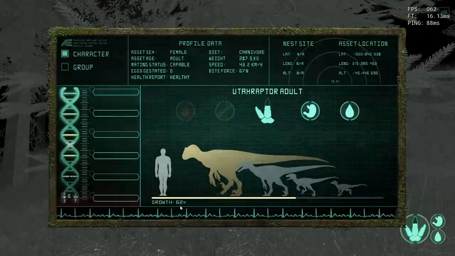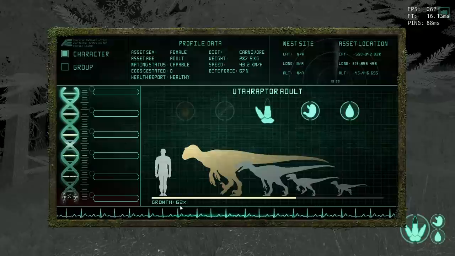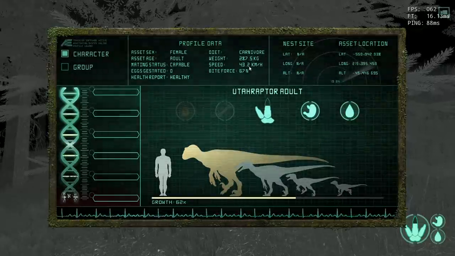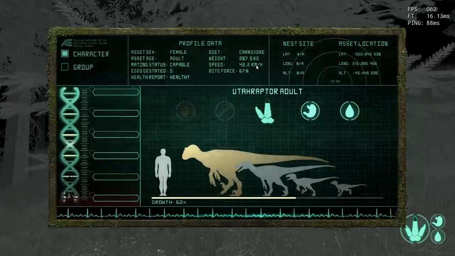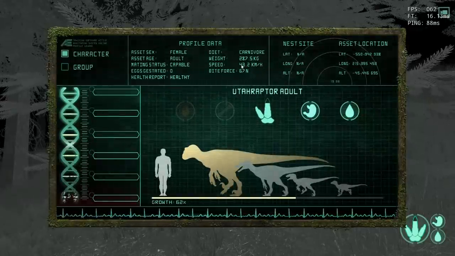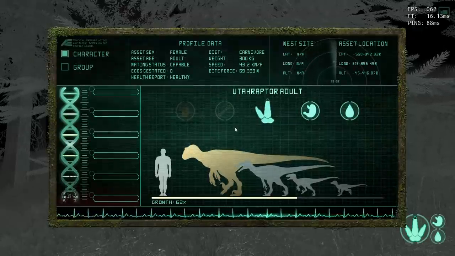Because you will be quicker, because each percent that you grow, you become a little bit quicker, a little bit quicker, a little bit quicker, despite what it says here. Right now I'm nowhere near 43 kilometers per hour fast. That's just your top speed once you're basically fully grown.